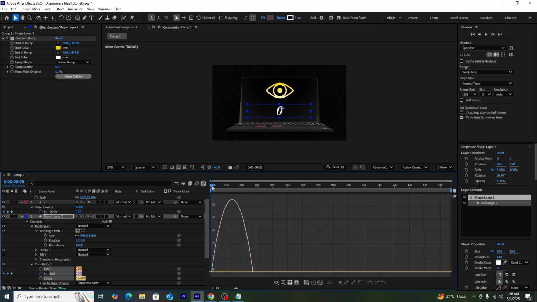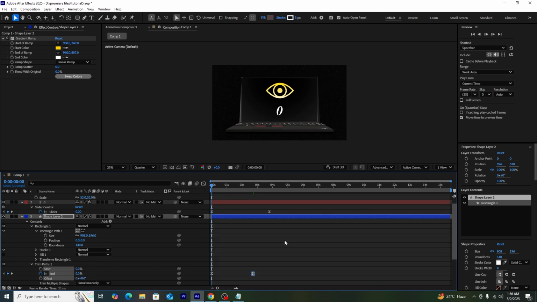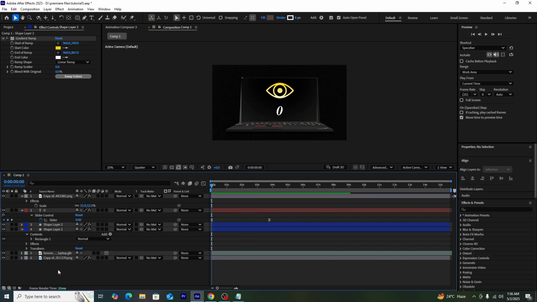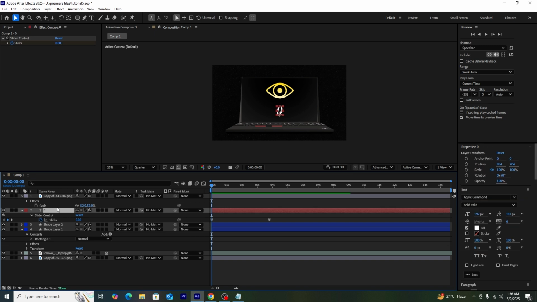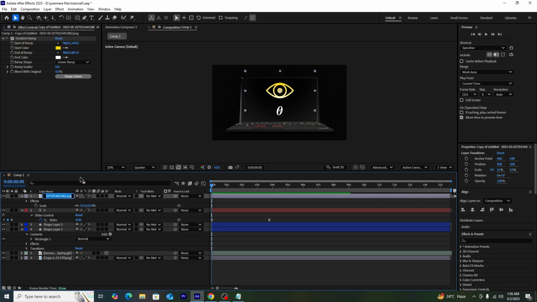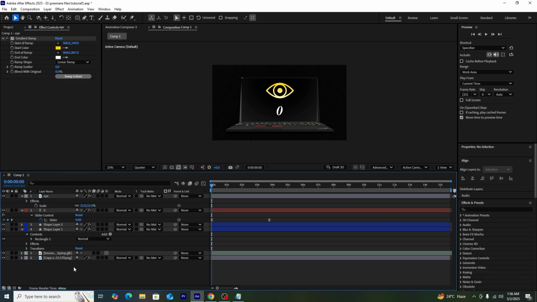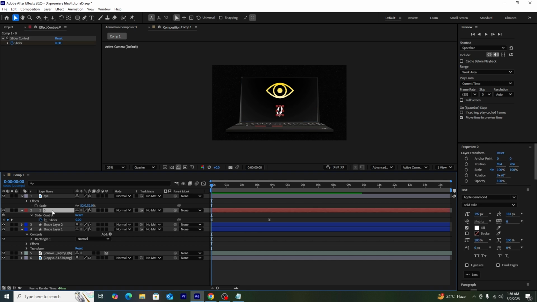So what I'll be doing next is opening the graph editor and making the keyframes a lot faster so that it has a smooth look overall. As you can see on the screen, it looks really great and perfect right now. I'll be quickly renaming the PNG to "I" so that it is a lot easier for us to understand.